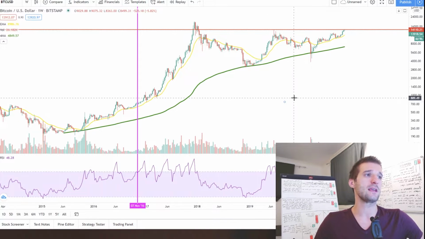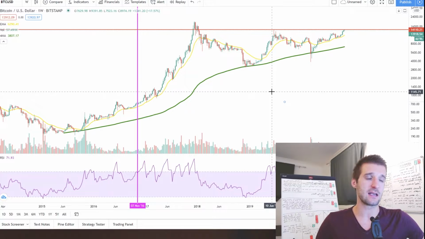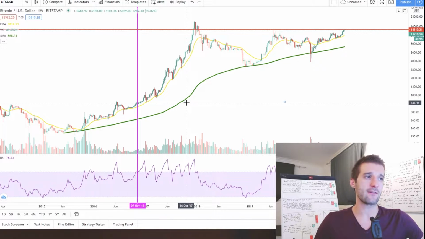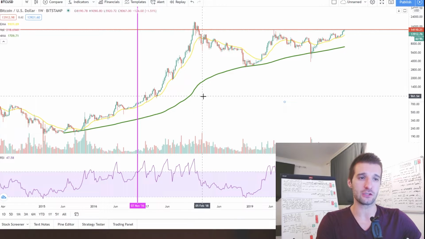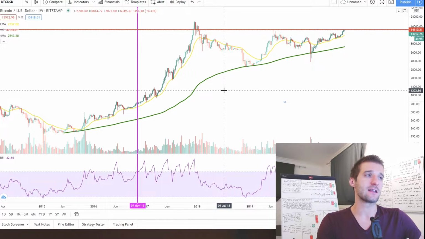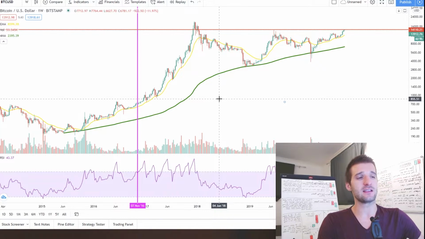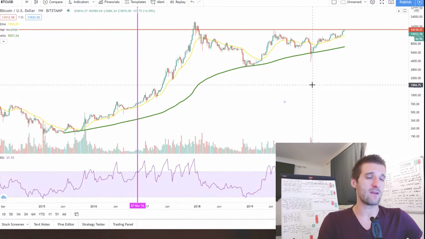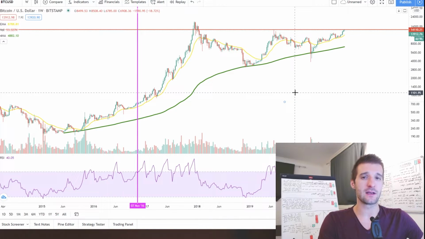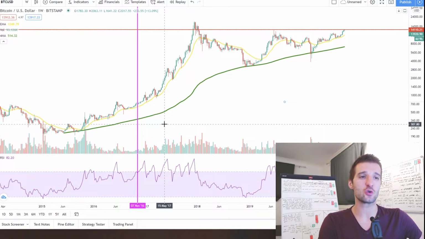And yeah, we have very good bounces from this moving average, and as we can see, Bitcoin made 4 to 5 retests on that moving average. Bitcoin is very much respecting this weekly moving average as a support. So it's very strong when it comes to support. We were never trading below this moving average for more than a few days.